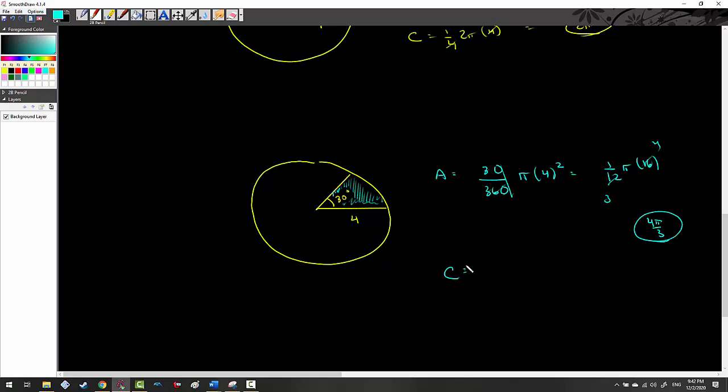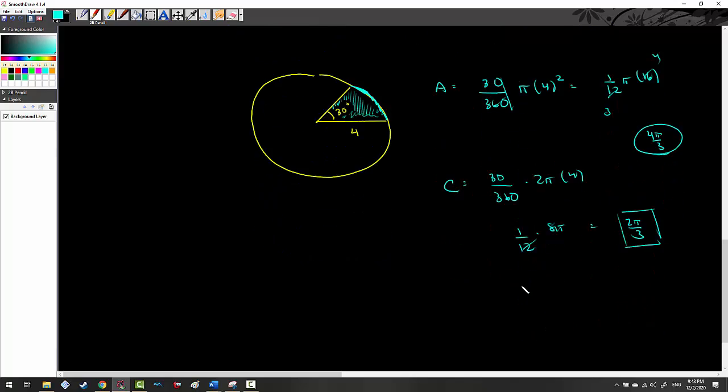How do we find circumference? Well, it's the same thing, right? It's just going to be perimeter, and that's the only exception. So again, I'm going 30 degrees over 360 degrees. In other words, I'm taking 30 degrees of my total times 2 pi r. So what I have here again is 1/12 times 8 pi. Those cancel, and they both divide into 4, so that's going to be 2 pi over 3.